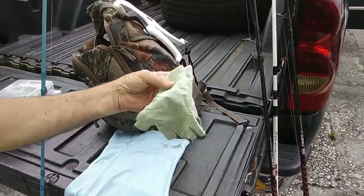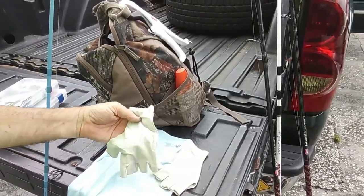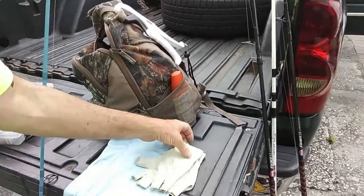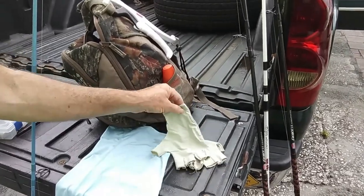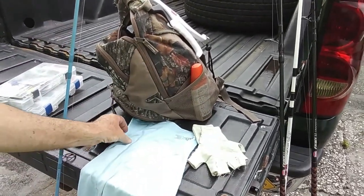Also, I like to use a pair of gloves. These are fishing gloves. So when I'm out there in the sun, they're really light. They dry pretty quick when I get wet. Those are just pretty cheap. I got them online on Amazon.